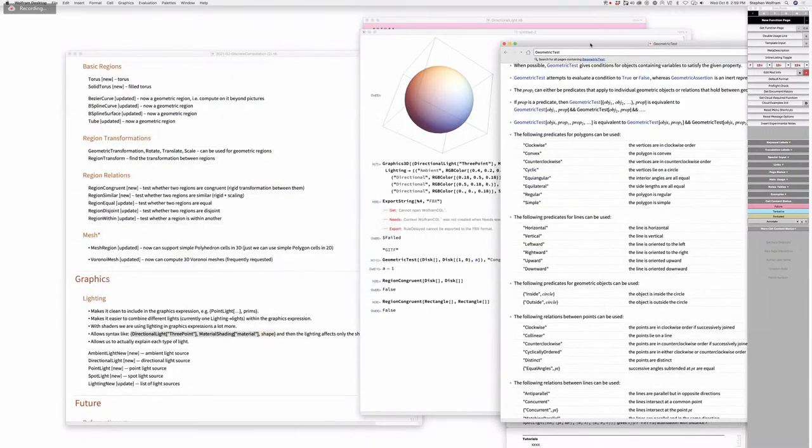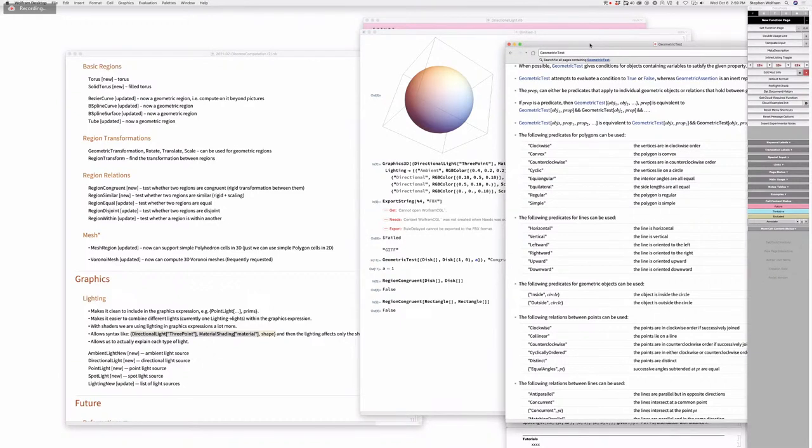Right. Also, let's keep the history in mind. Geometric test we added after we had geometric assumption, because with geometric assumption, we wanted a pure statement that something is the case. We didn't want to test for it. We just want to say it should be so, without any evaluation semantics. And then we added the test to do the corresponding checks. Right. But so you see no conflict, Michael, between geometric test and this region congruent. That's similar to what we just discussed on Monday in the chemistry meeting. We have as one of the subvalue properties of a molecule the molecular mass, but yet we can have our own function molecular mass.